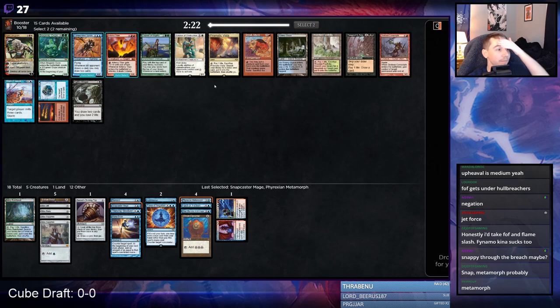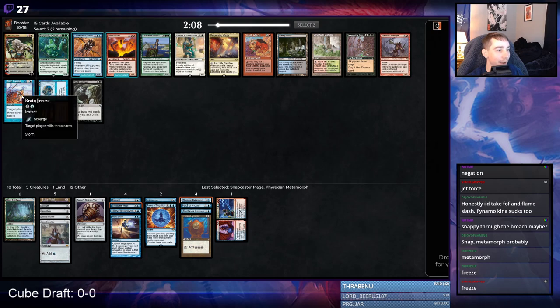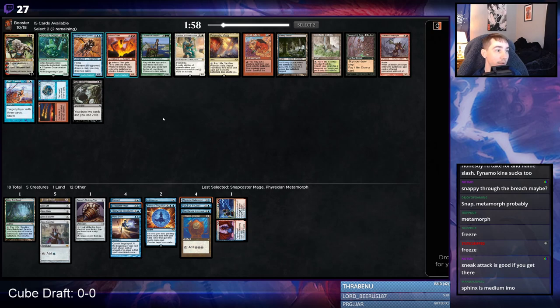Oh, Sphinx. That's a good one. I like that one. I feel like I might draw my whole deck if I do that, but definitely, I'm thinking like Sphinx, Watery Grave, maybe? Sphinx, Brain Freeze, Fire and Ice is also probably reasonable. Sneak Attack is pretty good too. You think Sphinx is medium?